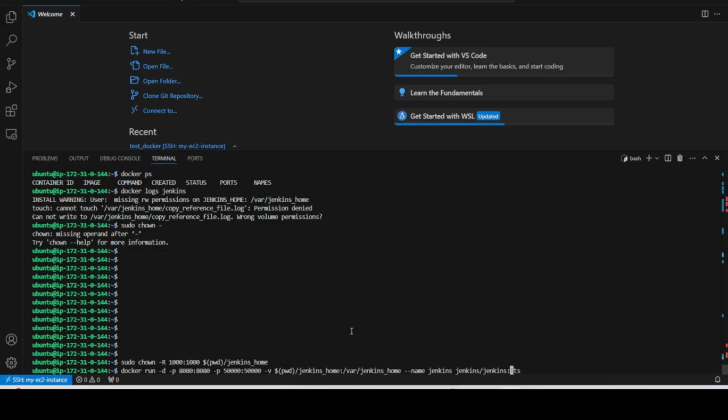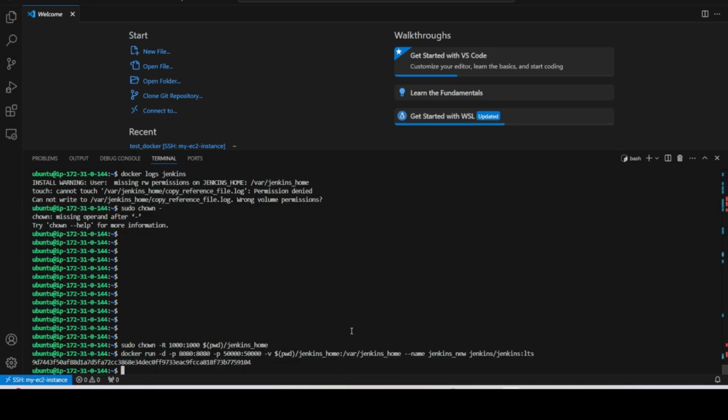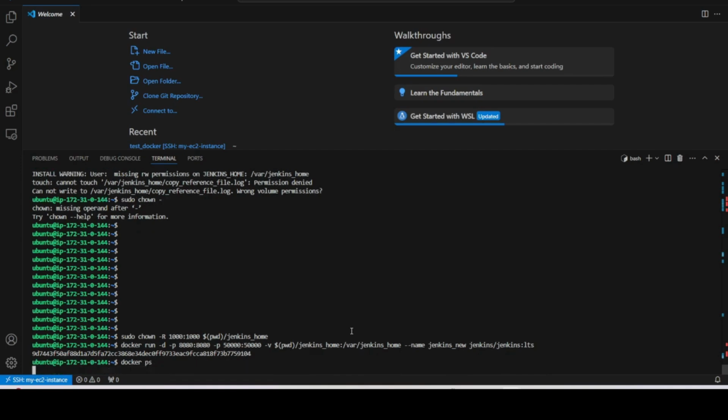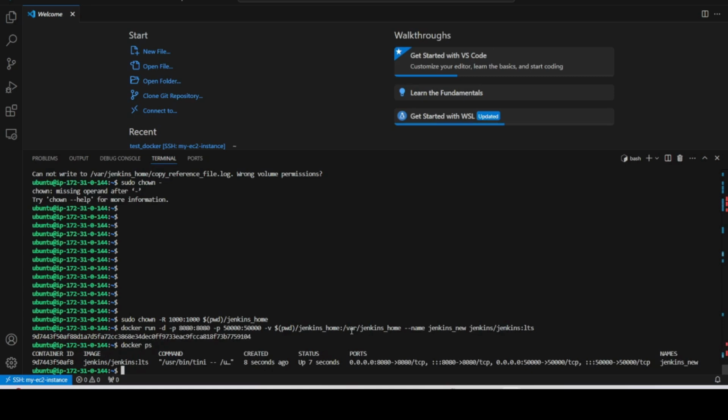So I'm changing the name of the Jenkins container. I'm giving the new name. I will check docker ps. The container is there. So it is already up.